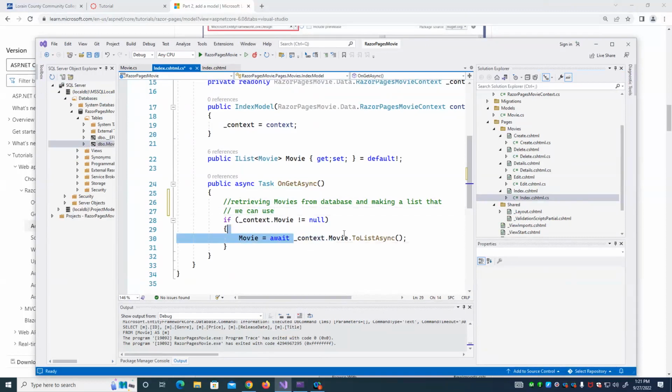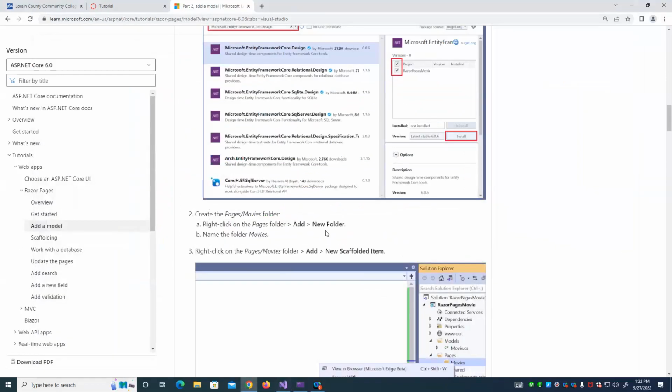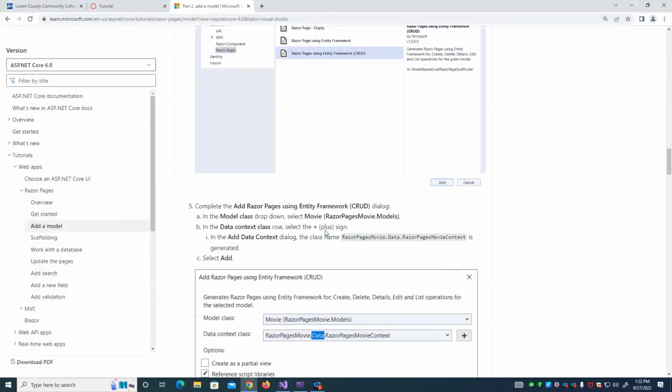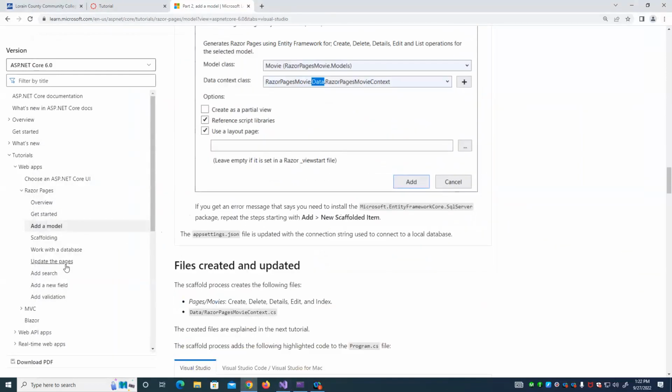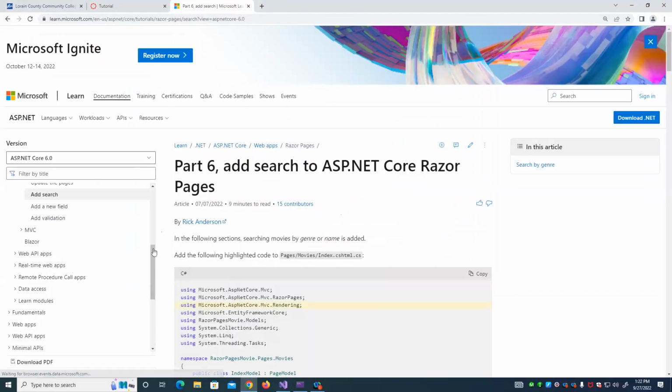So in our context, we have some movies. As long as that's not null, create our list that we've defined here that's part of the model to be that list of movies. Now later on in the tutorial, they show you instructions of how to filter. And we're not going to do that, but we're going to look at it for a second.